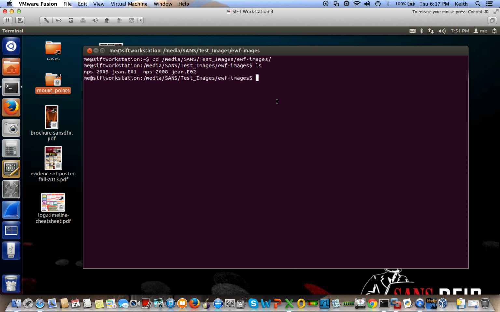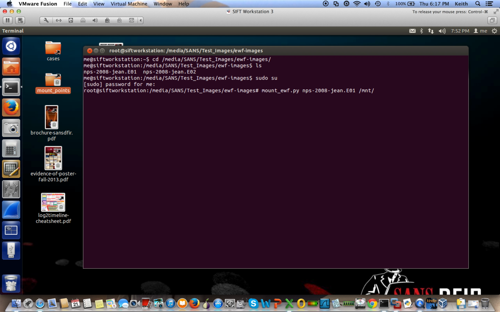So before you can use either command, you have to elevate your privileges. So I'm just going to sudo su. Alright, and to use the command is basically just the command. The first one I'm going to use is the mount_ewf command. Then you just give it the first E01 file, and then the directory where you want to mount that particular file.